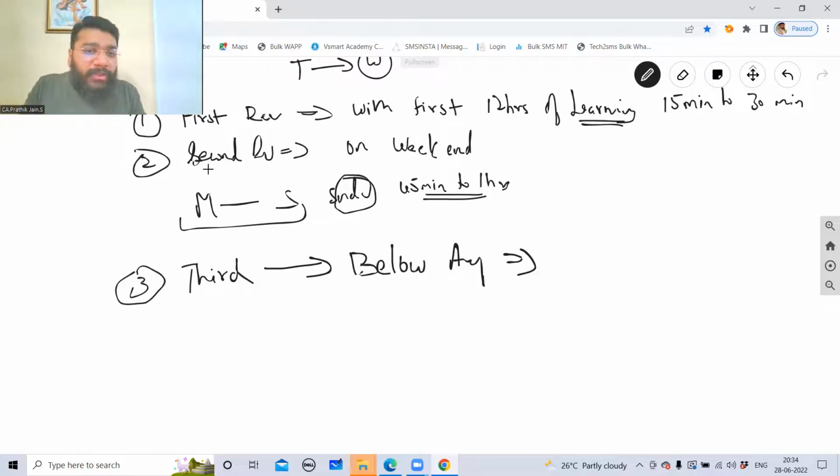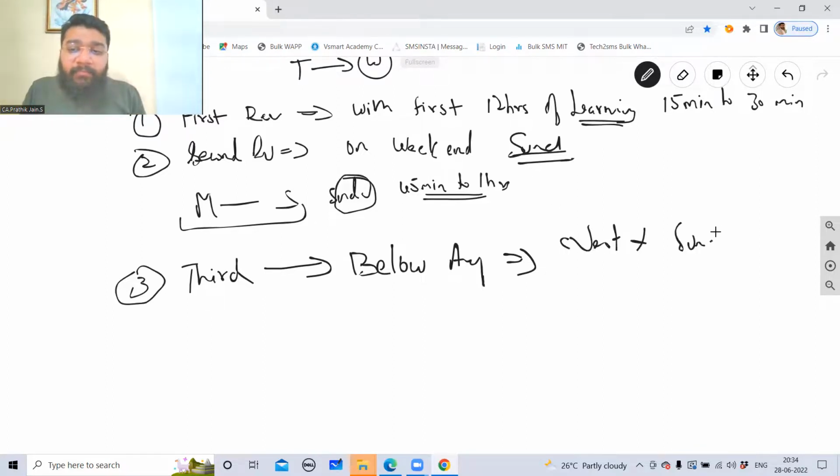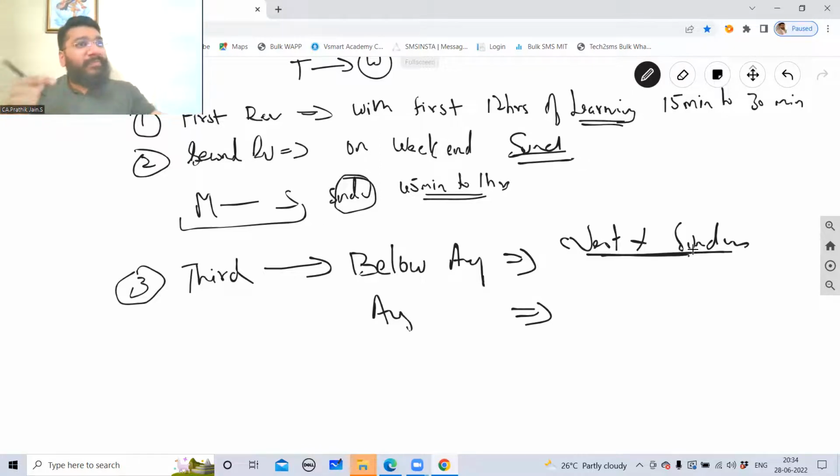So once you do the revision on Sunday, immediately the next Sunday, within a gap of 1 week, you have to do the third revision, if you are a below average person. When I say below average, I mean from a memory point of view. Let's suppose you're an average person. You have average decent memory. Then you don't have to do the revision next Sunday. Give a gap of 1 week and do the next Sunday revision.